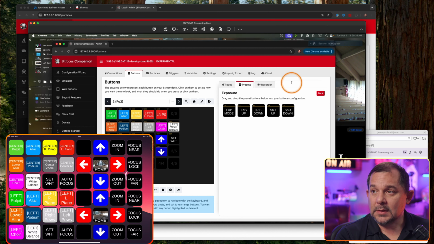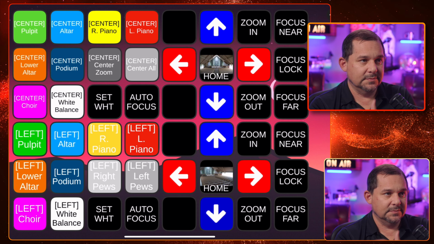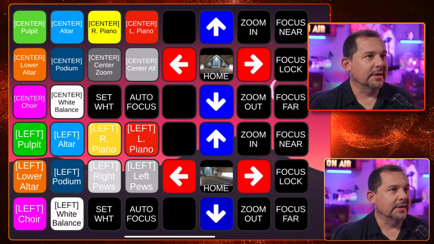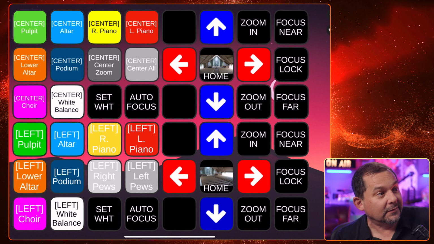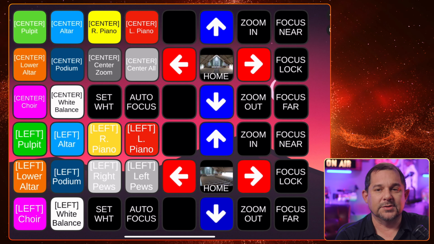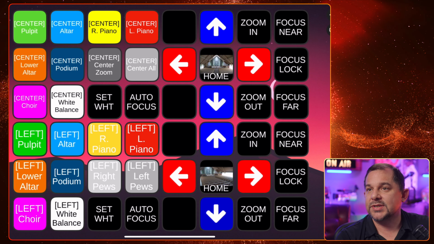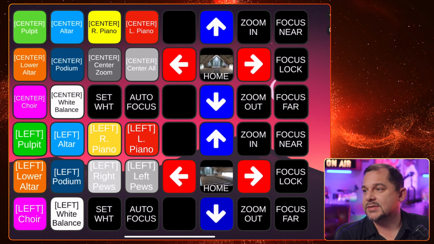So now with Companion up and running, and I've got my buttons configured here, how in the heck are they showing up inside of my iPad? Remember, I was saying, why do I have 2 of me here? I don't need 2 of me. I know you guys like looking at me, but geez. So how do these buttons show up? To understand that, we really need to go into the Stream Deck app itself and take a look at how that's all set up.